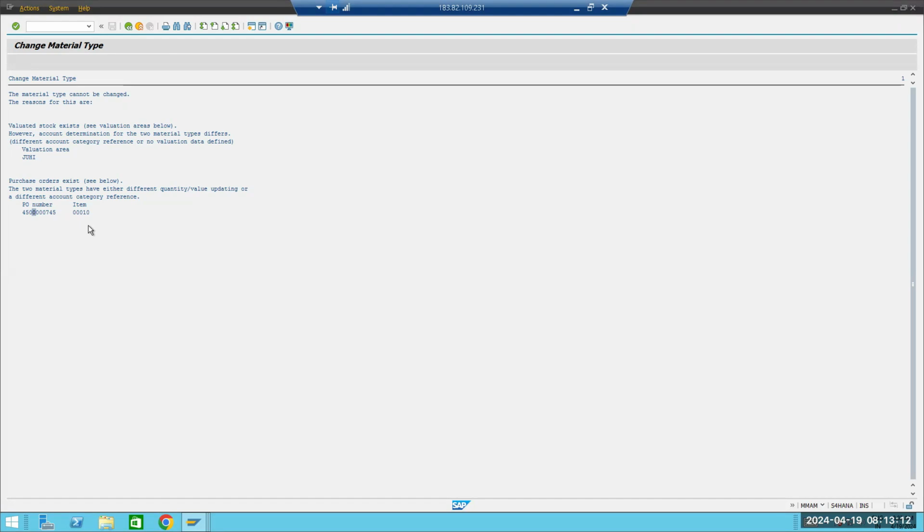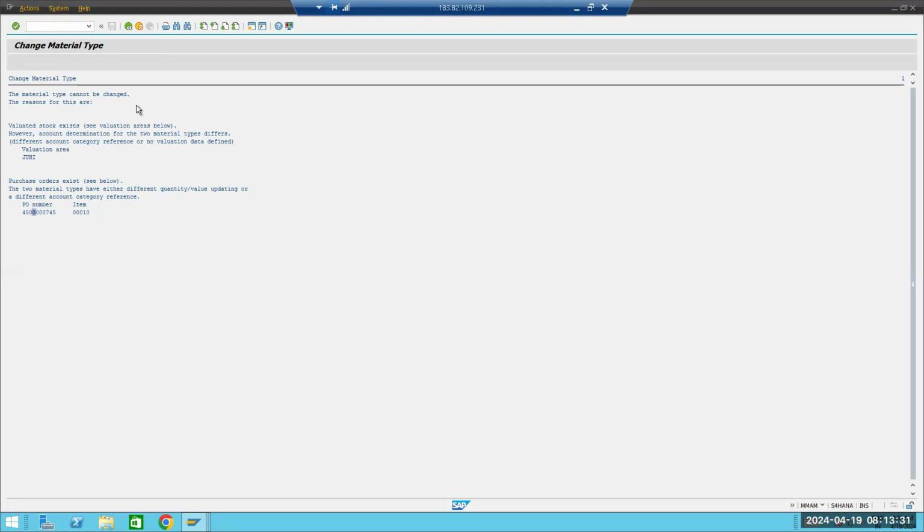At some point of time, let's say our business wanted to change the material type, so they will be asking why you want to change the material type. You can say it was a chemical factory, and there was a requirement of changing the material type. As per your feasibility you can tell.